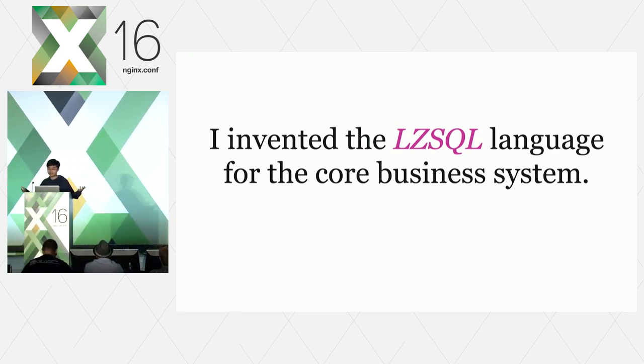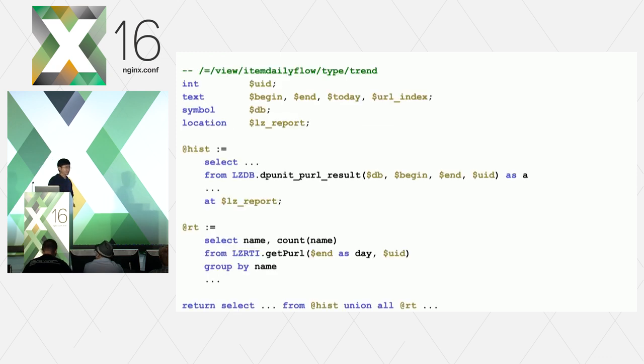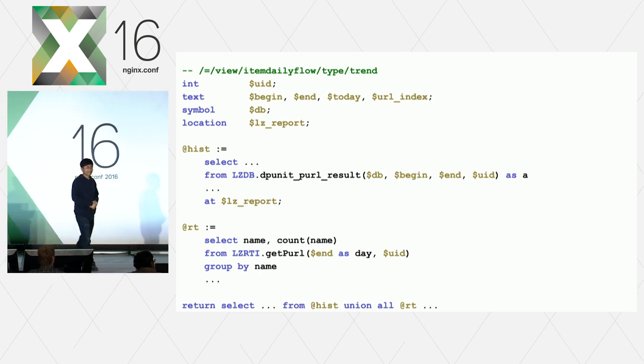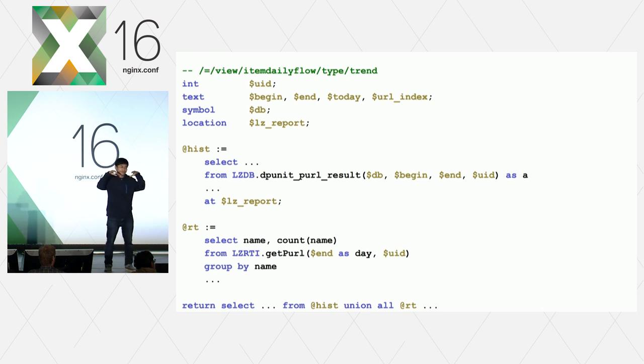For example, I'm not a big fan of Java, obviously, because it's so much code. And for this case, Lua is not up to the task. Neither are other similarly imperative languages. So I invented my own language, my own way to convey the idea to the machine. It's based on SQL. Why? Because data analytics products are essentially based on the relational model, no matter whether you are using SQL databases, right? And we can define variables and user variables in SQL. They are first-class citizens, right? And the SQL can be run remotely on some MySQL backends, or it can run in place inside nginx. So I implemented a SQL engine, an in-memory database, with just 100 lines of Lua.